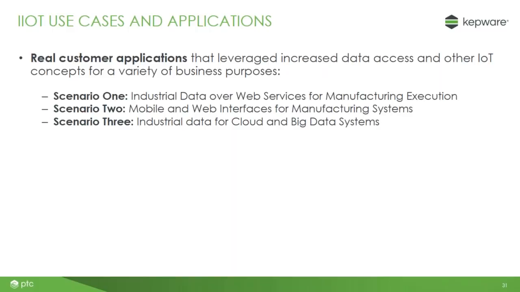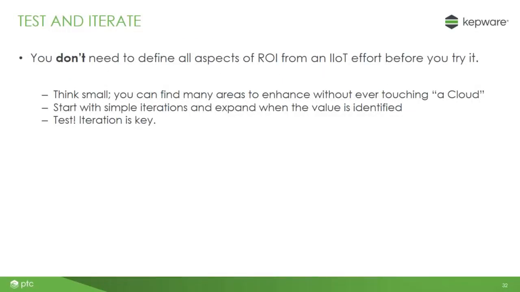So to summarize all of this, what we found is that, generally speaking, you don't need to define all aspects of your return on investment before you try something that might be considered IIoT. In our experience, you can find many different areas to enhance without ever touching a cloud or the capital-I public internet. Look at Teel Plastics. They're leveraging something that is traditionally thought of as an IoT protocol, like REST and HTTP and web services, but their application is very much traditional process control.